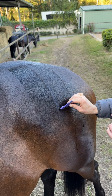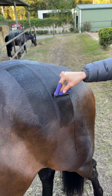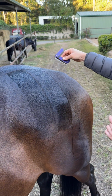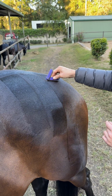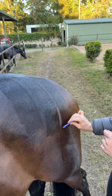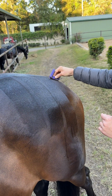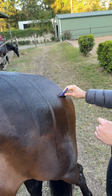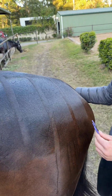Try and look at your gaps in the middle as you're going. If you focus on keeping those even, they will inherently be a lot straighter. Again, next one down, and last one. We'll finish quite close to the tail. Does that feel good?